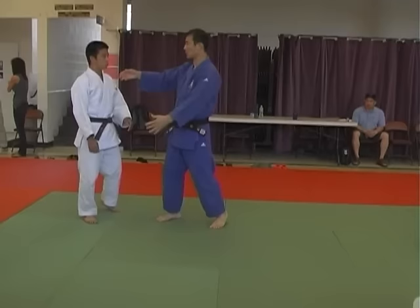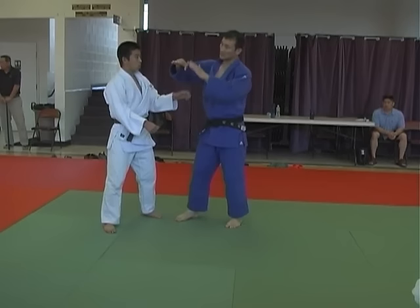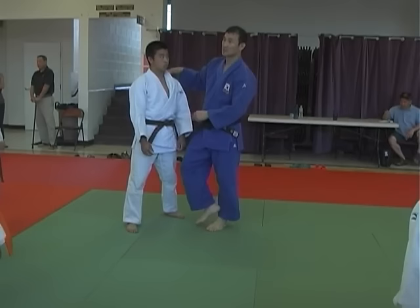We grip like this. We are in competition, in this position. At that time, I try to pull him down like this. So it is his balance. I try to put his balance down like this. So he cannot move easily because I push him down. Do you understand? You have to understand in order to learn this technique. Okay, understand? So if I put him down, he cannot move easily.